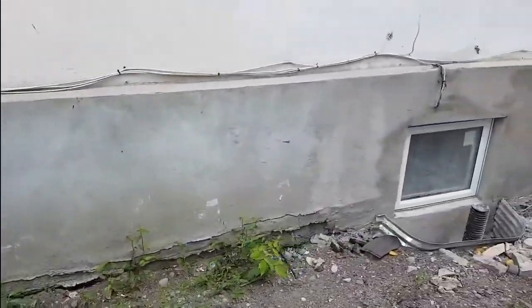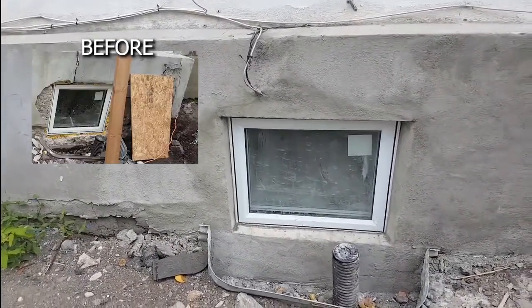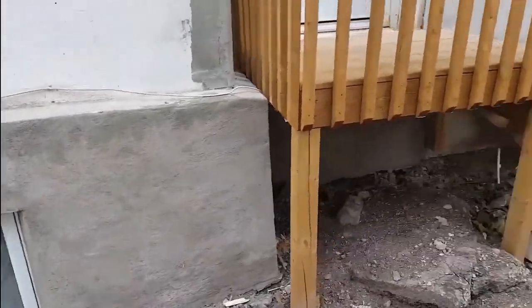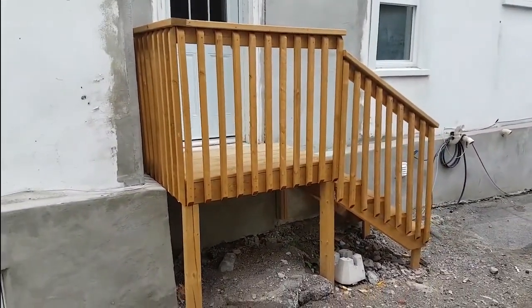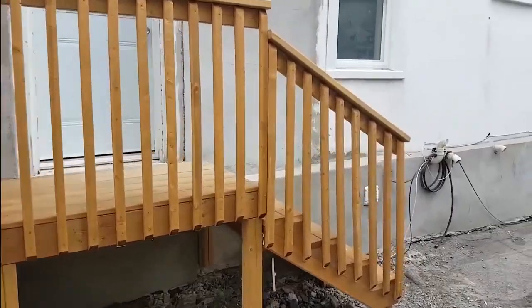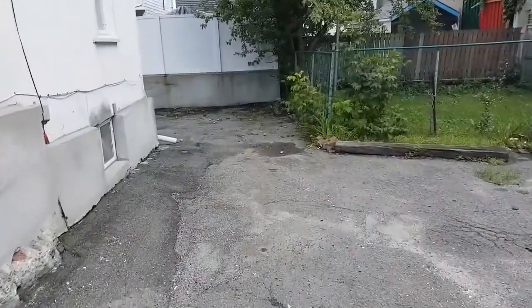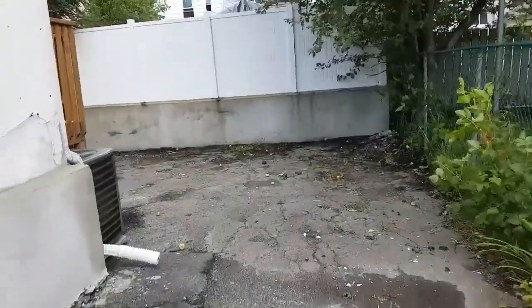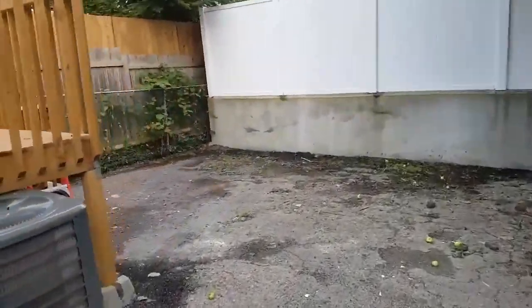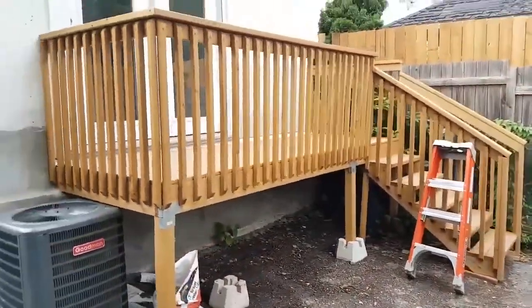And then along the side of the house through the driveway, they had put some windows in. I had to parge those windows out. So you can see there the before shot, and then the after where we had to parge it out. And then I had to build a new exit stoop off of the side door entrance from the main floor apartment. And as we walk to the back here of this triplex, I also had to replace the back deck entranceway into the basement apartment unit.